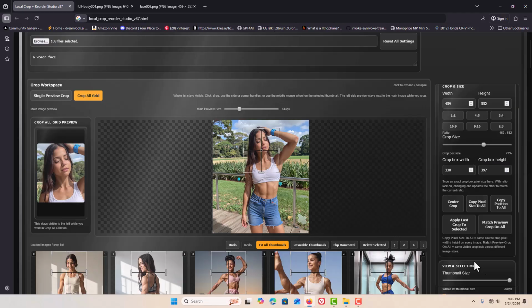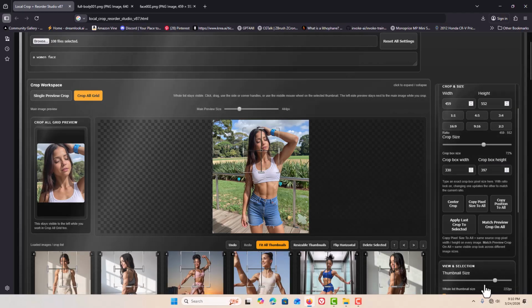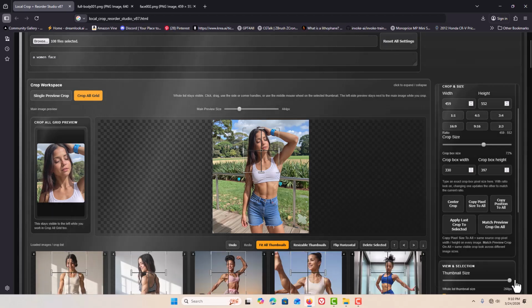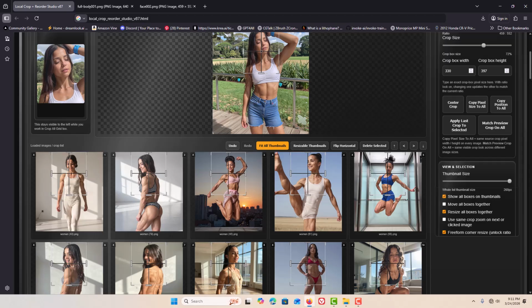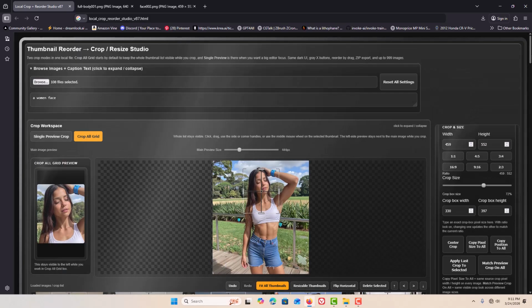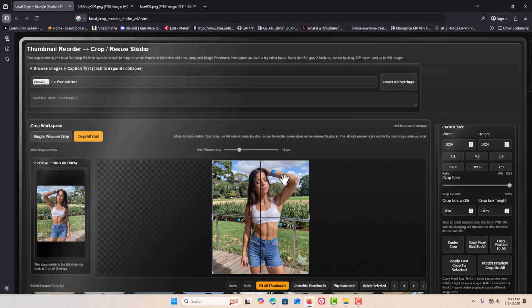I do like my thumbnails a lot larger. You may not like to work in this workspace at the top, looking at the bottom, and if you just want to come down here and work with all these together, then you can do that. So far I believe I have not found any more bugs. I found quite a few of them, and like I said, always make sure that if something screws up, press reset all, and that puts everything back to default.